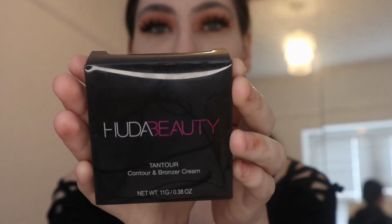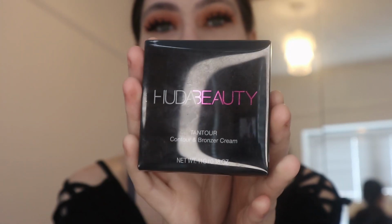The Huda Beauty Tanto Contour and Bronzing Cream. I've been wanting to try this for so long. Oh, can't wait to try this. Bit scared because it's in the shade Fair when I did ask for that, but it's okay. We'll have to just see what it's like.